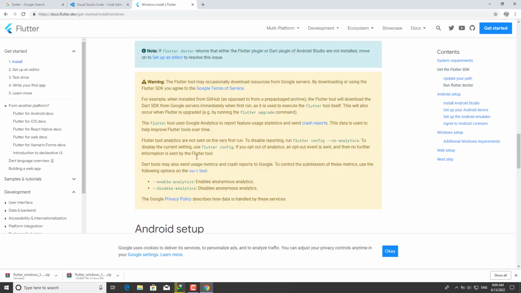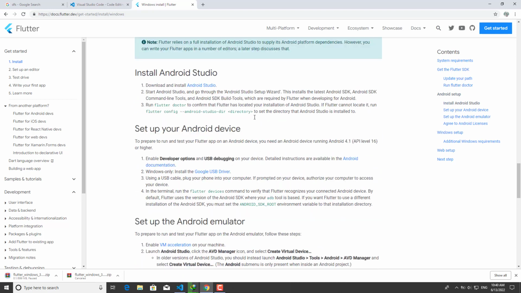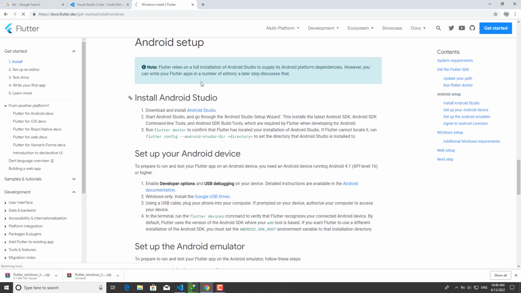downloading. So the next step is about Android Studio, and we use Android Studio not because of Android Studio's editor, we use it just for the Android Studio emulator, okay? There are some other ways to install an emulator for your Visual Studio Code, but they are somehow more tricky and hard, but I will have some of those videos, maybe 2 or 3 videos in my Flutter for all playlist, and you can go and watch those videos to be able to install your own emulator for Visual Studio Code and not use Android Studio's emulator, okay? But for this project, because we wanna keep it short and easy, I install Android Studio's emulator, okay? Here you can see download and install Android Studio.